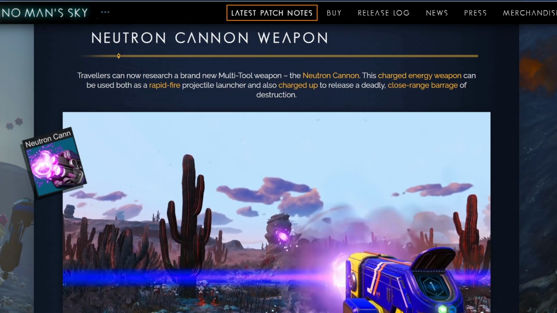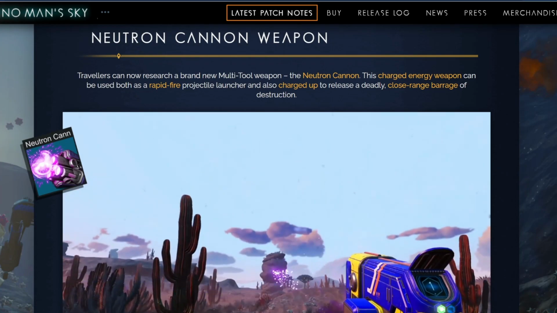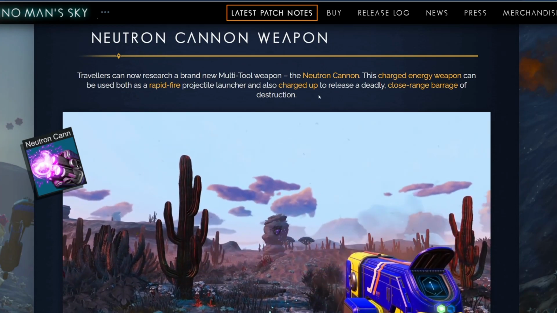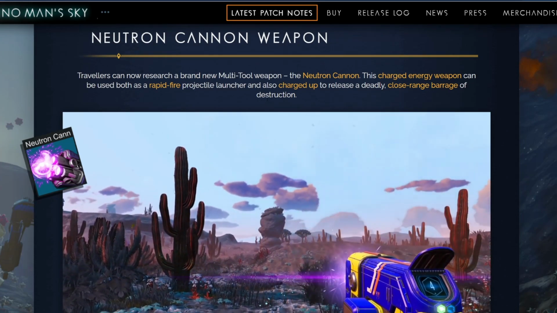Neutron cannon weapon. Travelers can now research a brand new multi-tool weapon, the Neutron cannon. This charged energy weapon can be fired as a rapid-fire projectile launcher and also charged up to release a deadly close-range barrage of destruction.